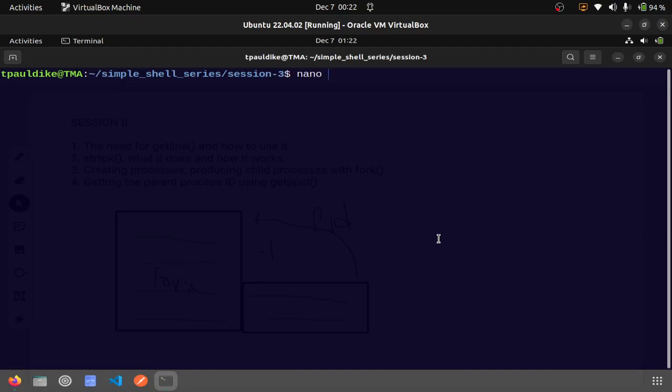But yeah, I'm a command line person. I like the command line, and most of the people that follow me are command line, especially ALX students. So I want to create, let's call this one process.c.